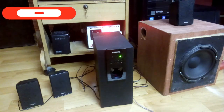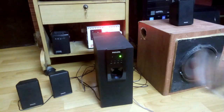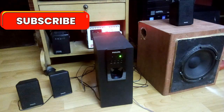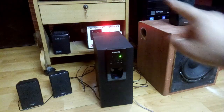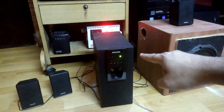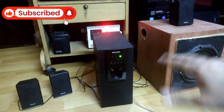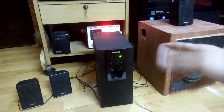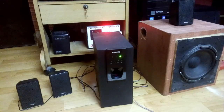So this eight-inch subwoofer is working pretty good. When you connect an external speaker or subwoofer to your 5.1 or 2.1 speaker system, keep in mind that you need to check the impedance first. This subwoofer has 6 ohms of impedance and the external one is 8 ohms, so it's safe to use. But if you use below 6 ohms, like 4 ohms, that might burn the IC at high volume if you keep playing it for a long time.